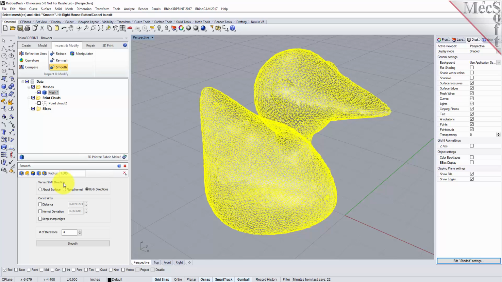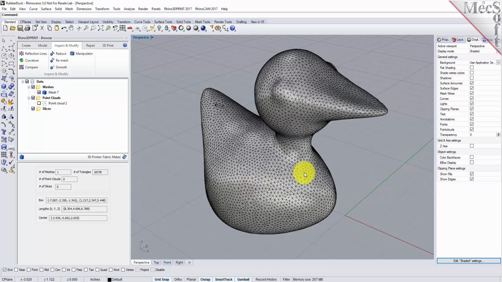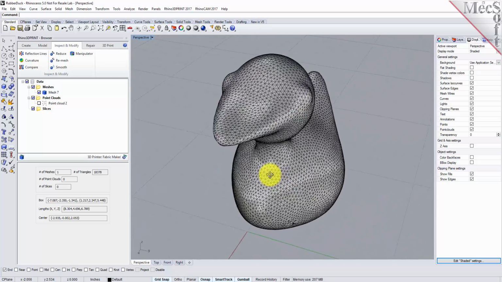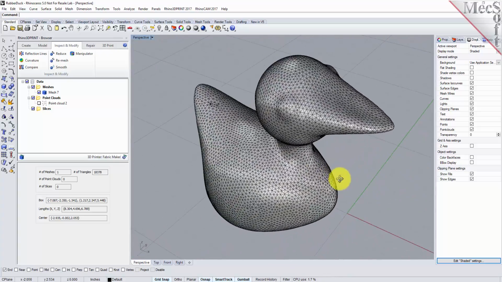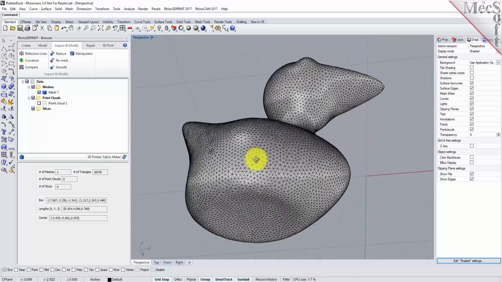Now this is the direction that each vertex of each facet is allowed to move. And we're going to set this to both directions so they can move inward and outward. And that's all we need to set there. And we'll set the number of iterations to 4 and pick Smooth. Now you see we've got a really nice mesh. All the facets are uniform. The surfaces look smooth.